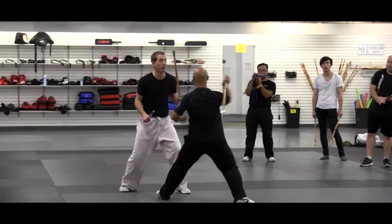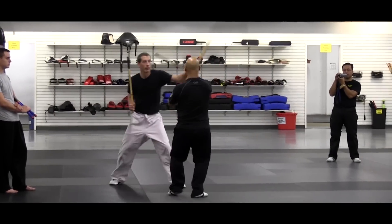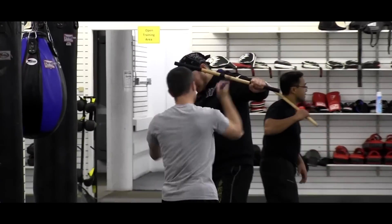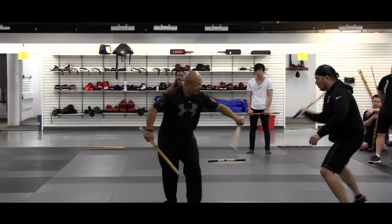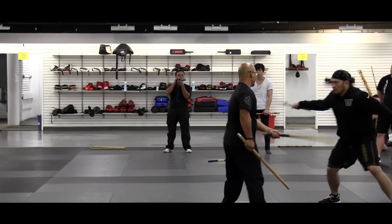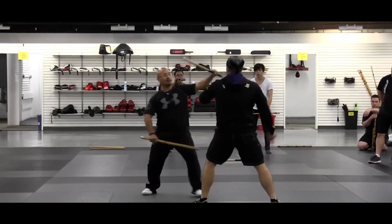Why it's called Lightning Scientific Arnis? It's actually just the name of the group. The Grandmaster happened to move really fast, and he's been likened to moving like lightning, like a lightning bolt — really fast. It's striking as hard as a lightning bolt. So these are the attributes that he wanted his group to have, and the group got called Lightning Scientific Arnis.